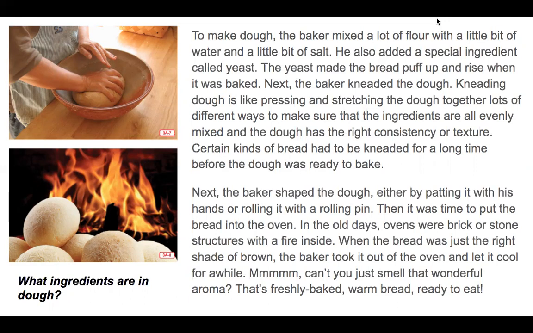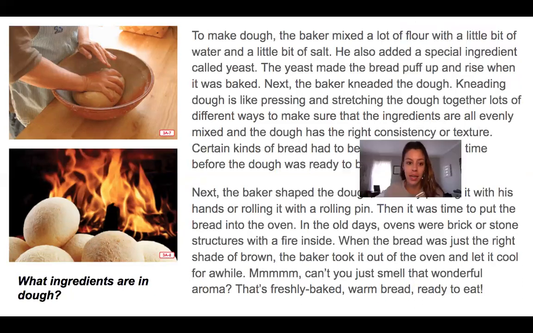In the old days, ovens were brick or stone structures with a fire inside. When the bread was just the right shade of brown, the baker took it out of the oven and let it cool for a while. Can't you just smell that wonderful aroma? That's freshly baked bread. Warm bread ready to eat.